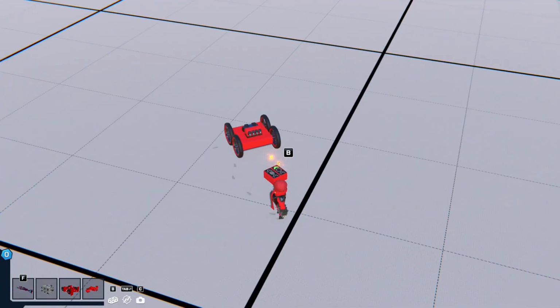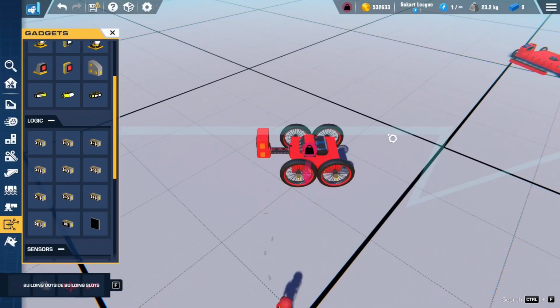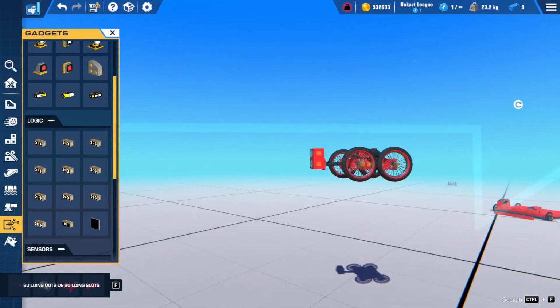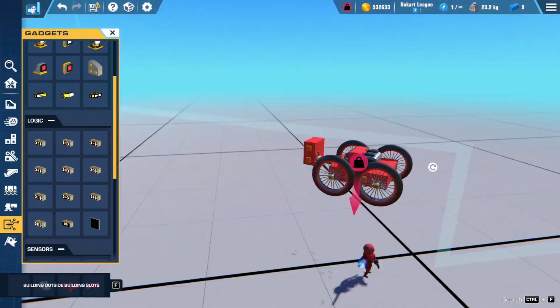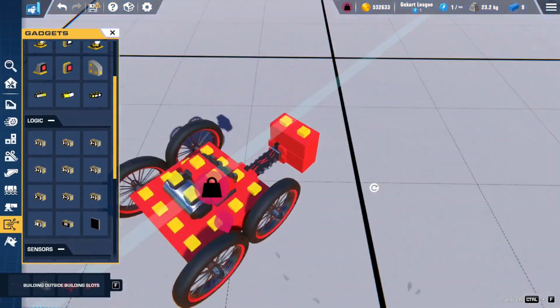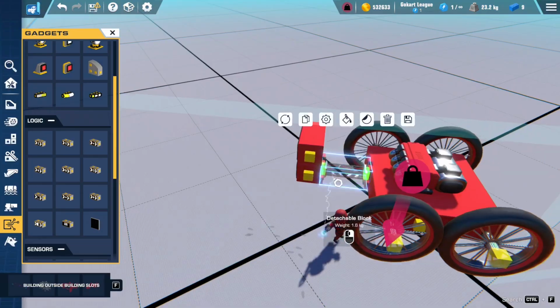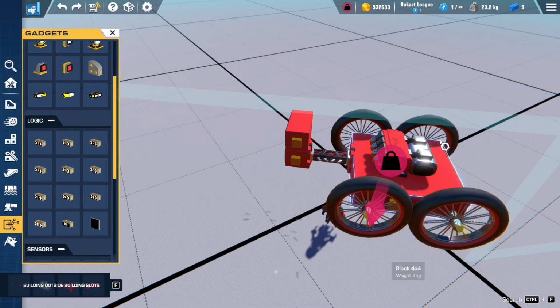Now, here's where the problem is. You take it into build mode, and oh, what do you know? It brought the entire thing into build mode with you. So you're like, okay, well maybe let's try moving something in the back up and down. Nope! It still doesn't work. No matter what you do, nothing that you can do will make these separate naturally. And even if you try removing the detachable block, that doesn't work. It's really unfortunate. It's really annoying. This took me a long time to figure out.